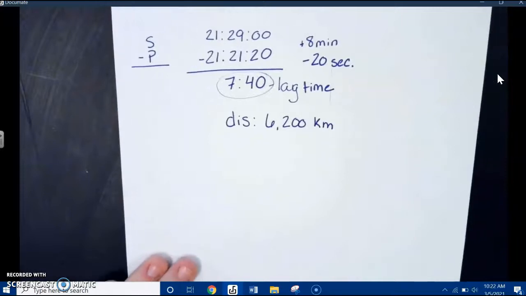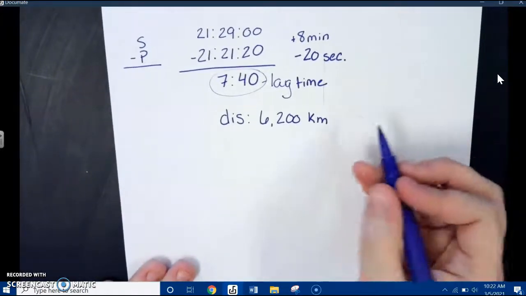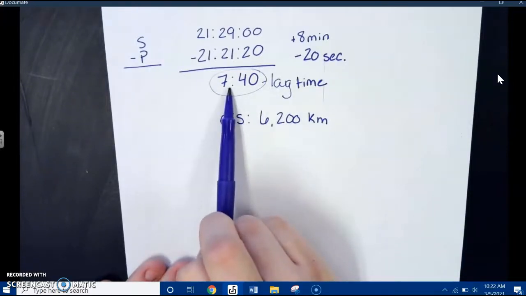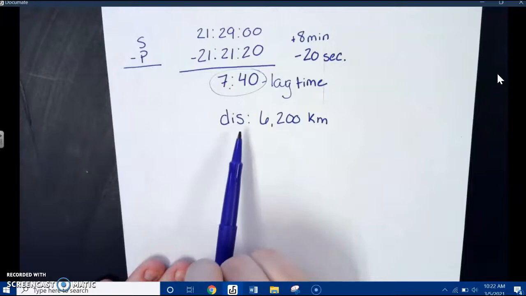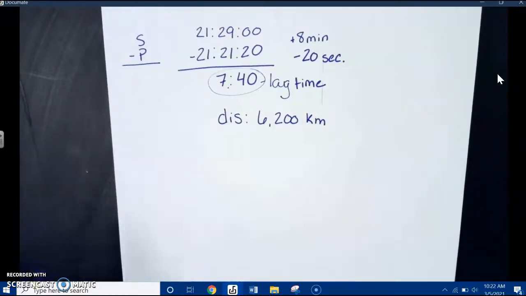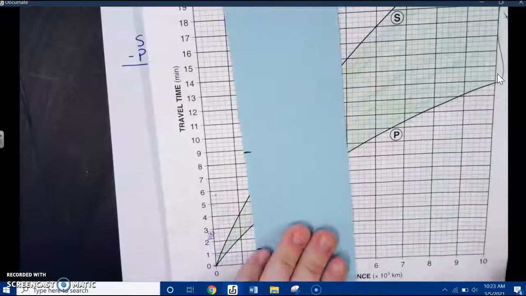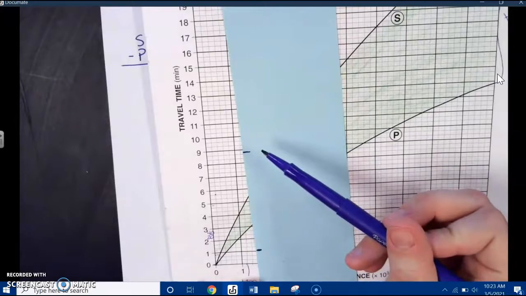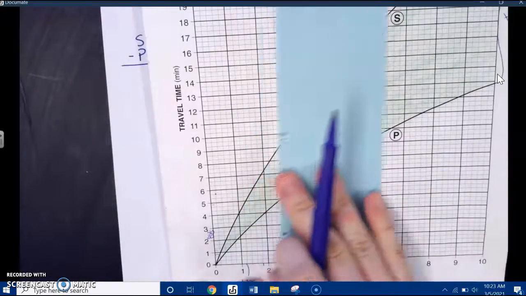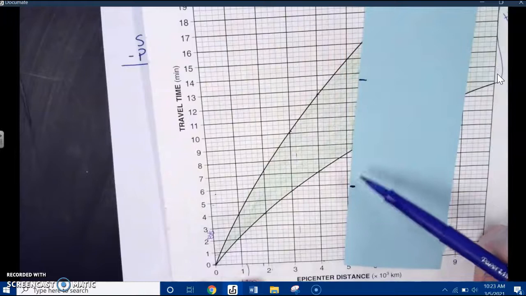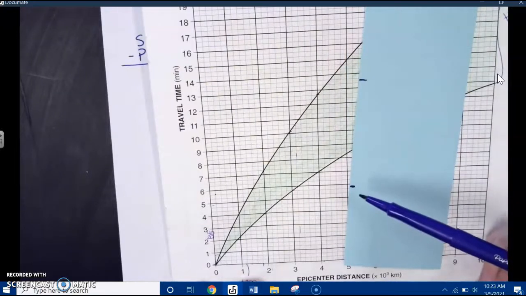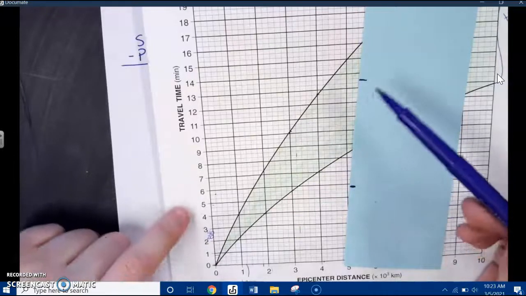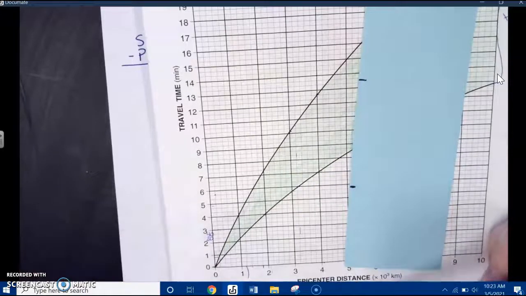kilometers. So to find the distance to the epicenter, the first thing you must do is find your lag time, or the difference between the P and the S wave. And then you're going to use page 11 in your ESRT and Scrappy. You'll make a mark at 0, a mark at whatever the time was that you found, and you're going to slide until each one of these marks, the bottom one hitting the P wave, the top one hitting the S wave curve on your chart here, and then follow that down to find your epicenter distance.